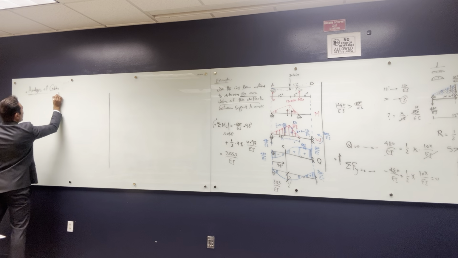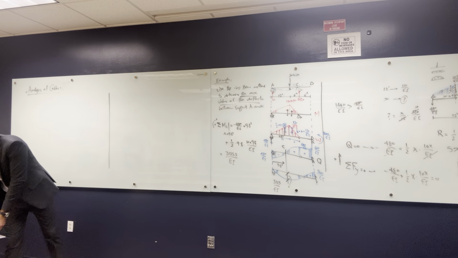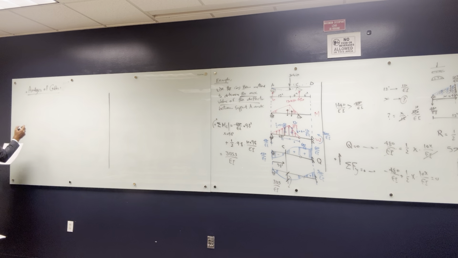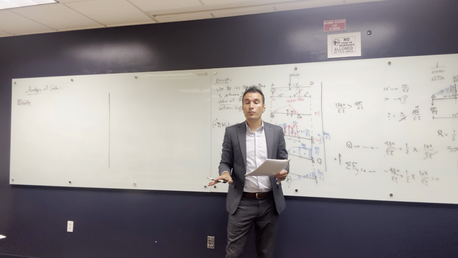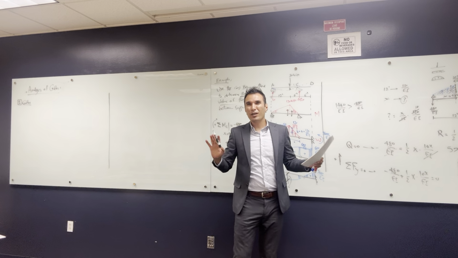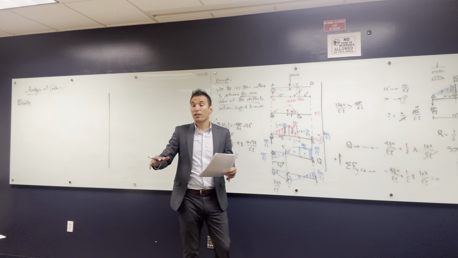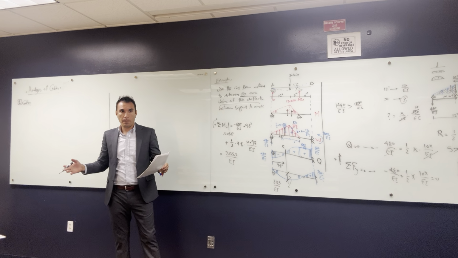Let's start with the analysis of cables first. All right, so cables. Do you guys know when we use cables or you saw structures with cables? Where do we usually find structures that have cables? Bridges, like if you have a suspended bridge or a stay cable bridge. Do you guys know the difference?